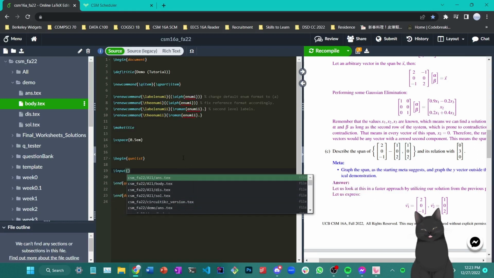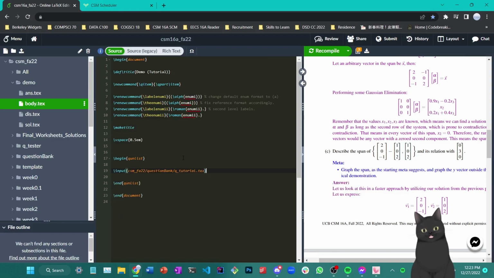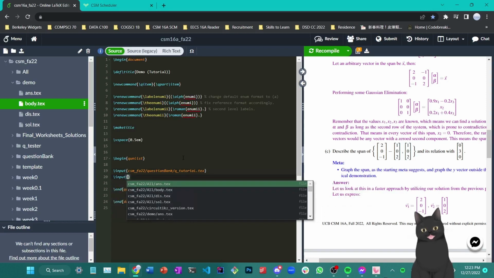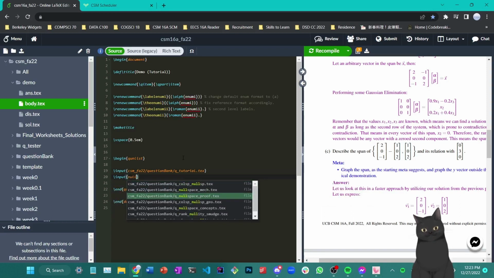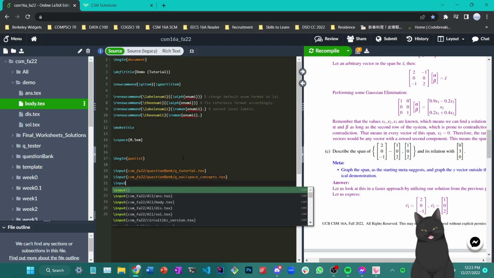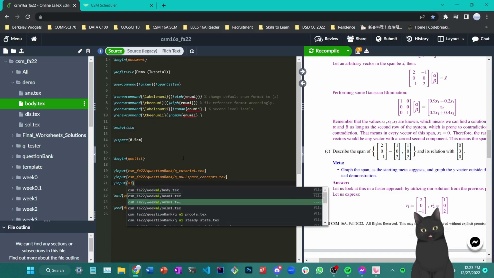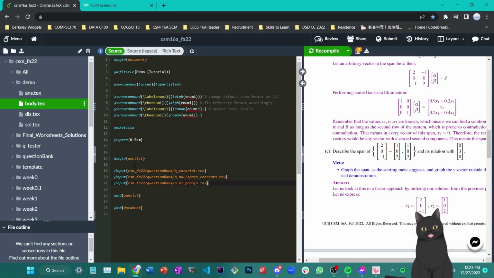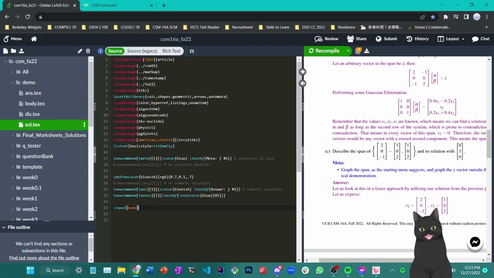So for example, I might want to insert a question called tutorial from before, and I might also want to insert a question about null space from before, which I will use this one. And I might also want to insert a midterm 1 question, which I can get from here. Okay, so now that I have inputted these questions into my question list, what the solution document would do is then use the question list we put in body and directly insert it into the solution document.